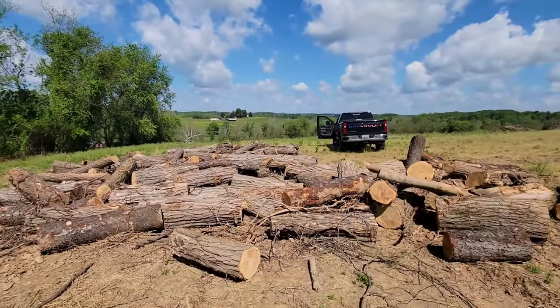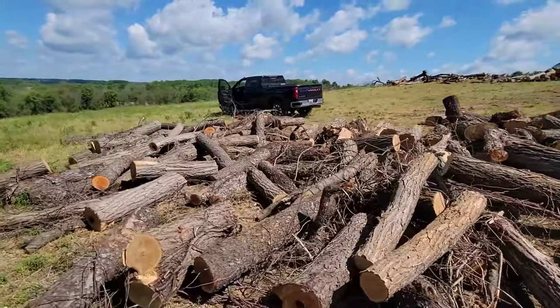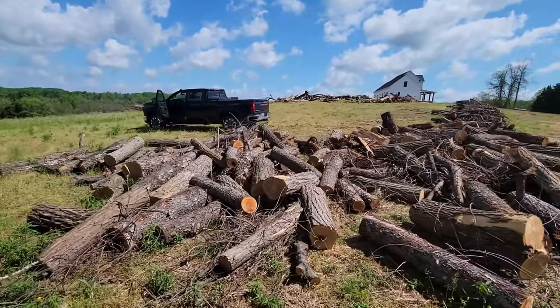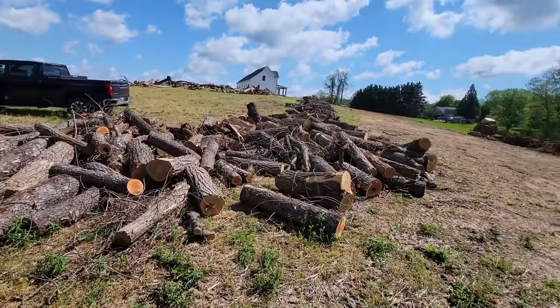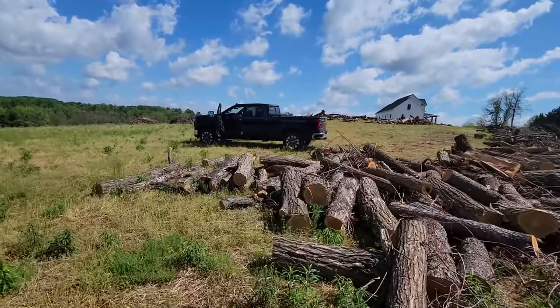Today I'm just gonna primarily be focusing on getting some of this cut up. We have to pay a toll to take my trailer across the bridge, and I wanted to make sure I had enough stuff cut up for a full load. I really didn't wanna leave my trailer here because I don't know when the next time I can come up is. But if I get some of it cut up, I can come back next time and I know I'll have a full load. Even though I'm pretty sure I'll have a full load today.